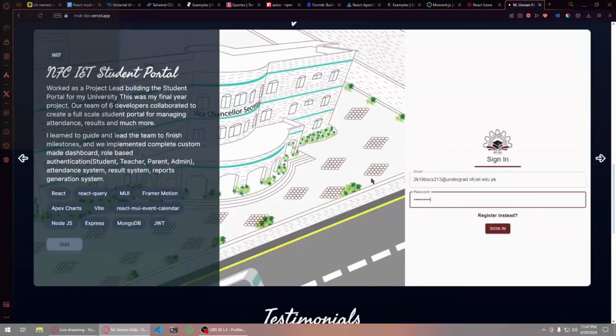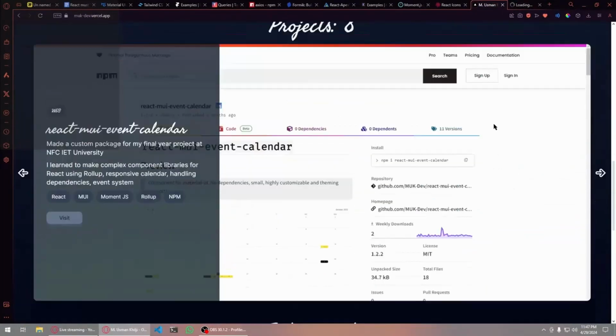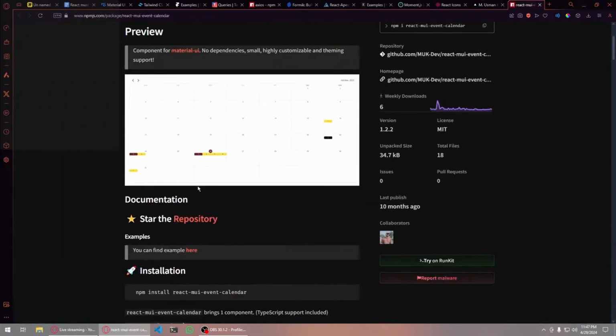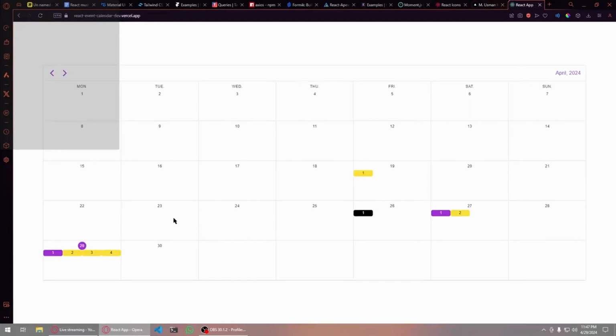I built this component library which has a calendar in it. Let me show you the example here. This is a library that is working quite fast, I would say. All of this is made using Moment.